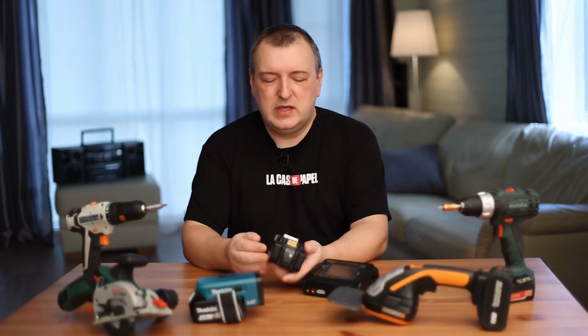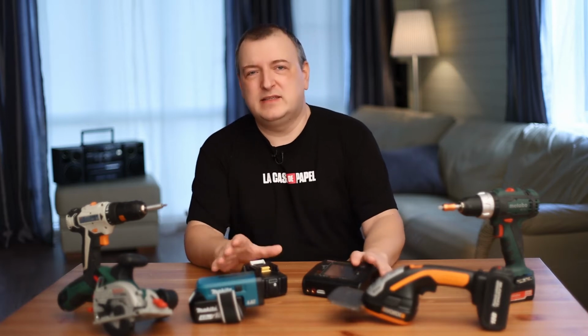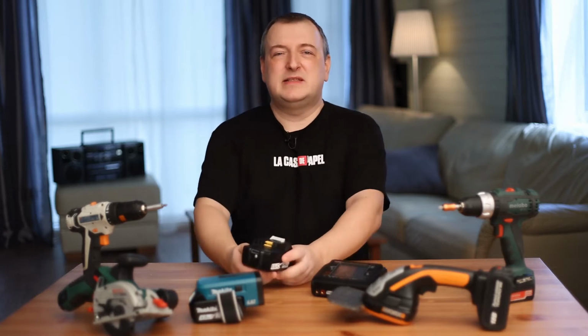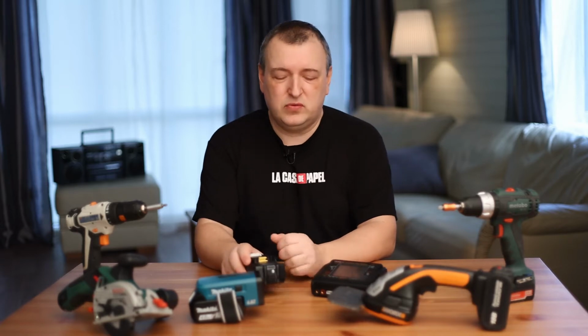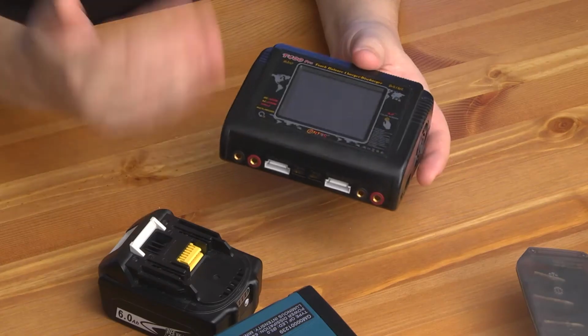The most popular misconception is that a lithium battery must be fully charged before storage. This is categorically not true. For proper storage, the lithium battery must be at 60% charge. Only in this state can it be safely removed for long-term storage. Such a smart charger successfully copes with this task. There is a special mode called storage.